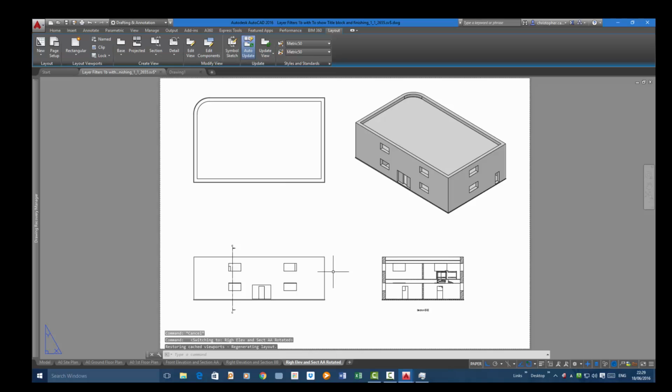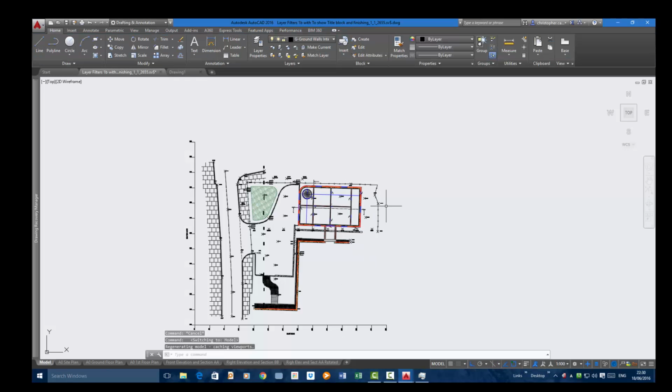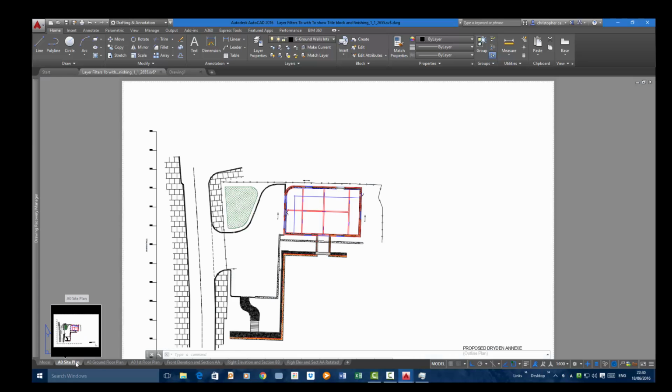And again, if you wish, you can start adding annotation to this, dimensions and so on. And that's basically how you rotate it. If you look back at model space, you can see nothing's changed in model space. Nothing's changed in the site plan.